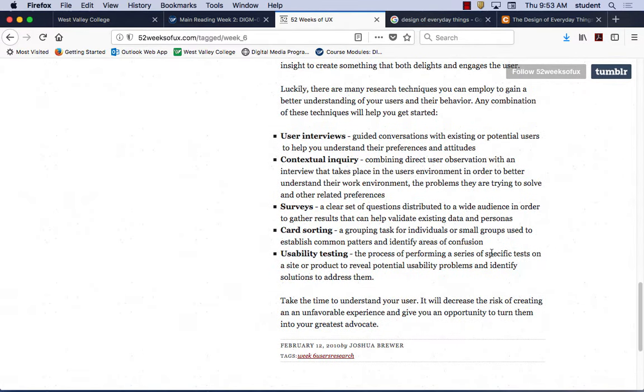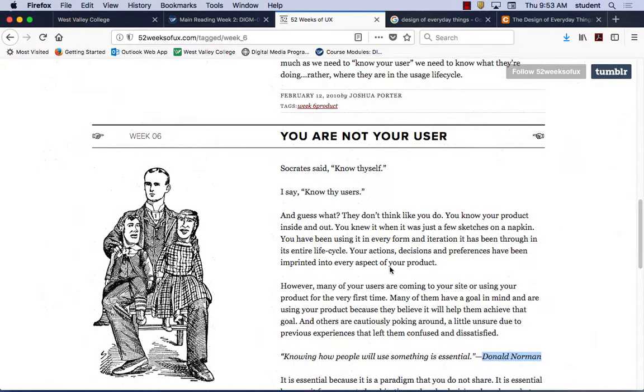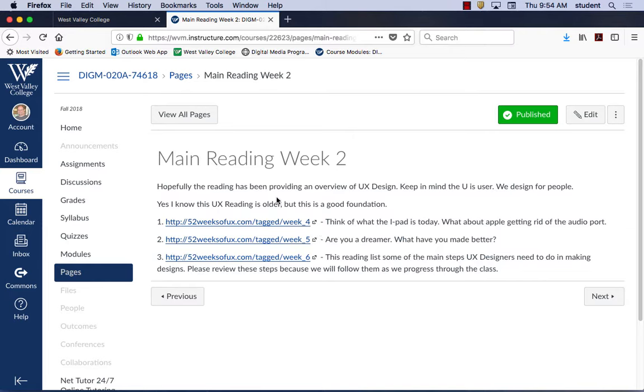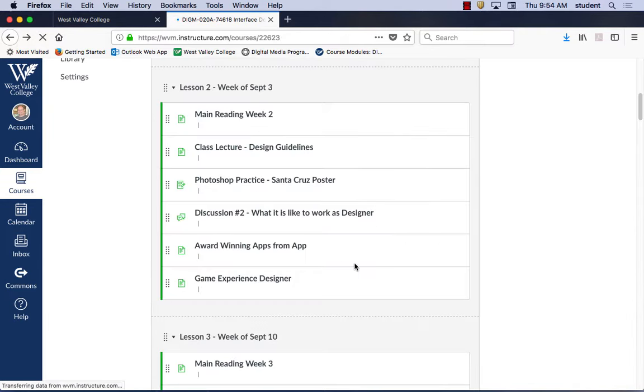And so the other thing they talk about here in this reading is sort of the steps to coming up with the user, right? What are the user steps? And we'll talk about this specifically in this class. Usually towards the middle is when we'll start the process, what I call the UX design process, and so on. And we'll have guidelines that we'll follow. But I wanted to introduce you to it right here because it was in the reading. Okay, so again, that was here. If you have time, you should read all that, be inspired by it.